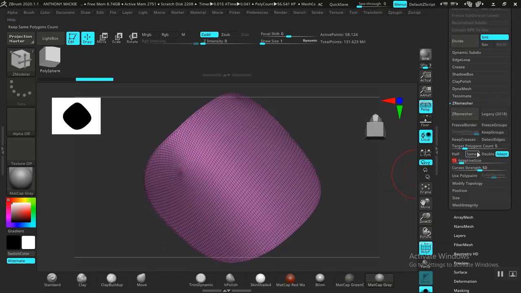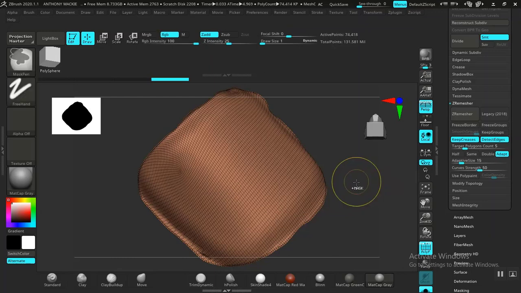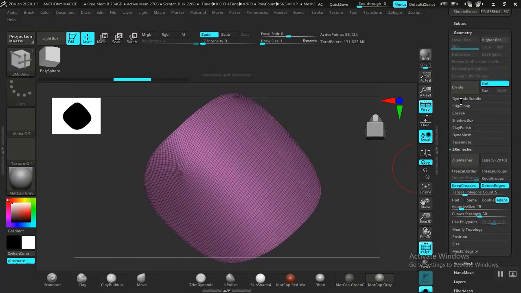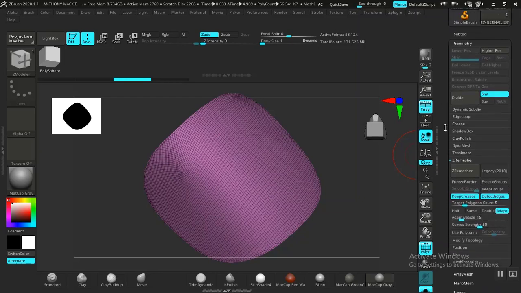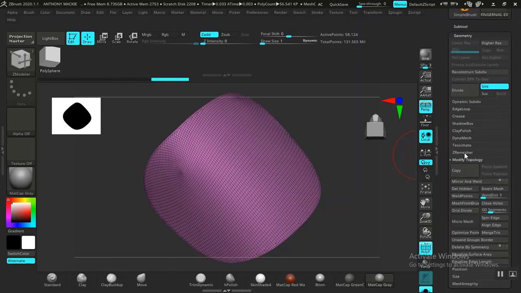So I'll take this down around here. And let's ZRemesh. Oh, I'm supposed to delete hidden for this, but there was the extra layer behind it, so I would need to, okay, no, move to modify topology, delete hidden.